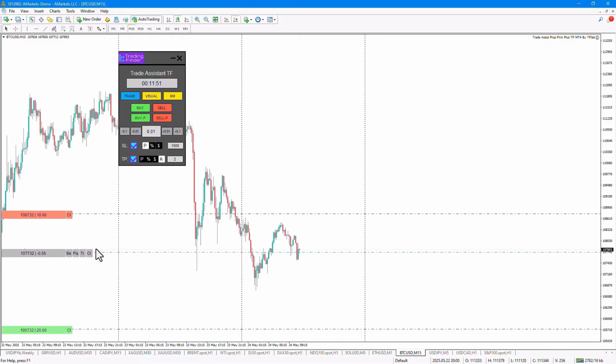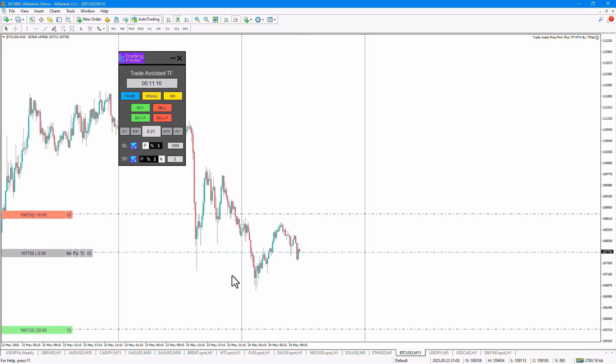In the entry point section, there are options available for us that allow us to manage our trades, including break-even, partial close, trailing stop, and close trade. The first option is for break-even, and if the price enters the profit zone, we can use this option. By clicking on this section, my stop loss will be set at my entry point. Just make sure to pay attention to 2 points in this section.